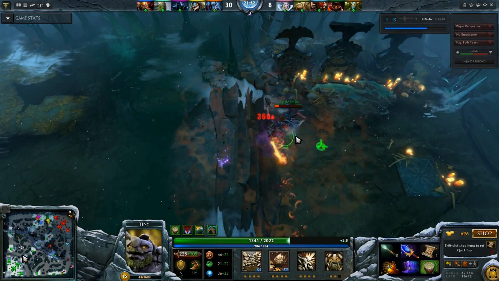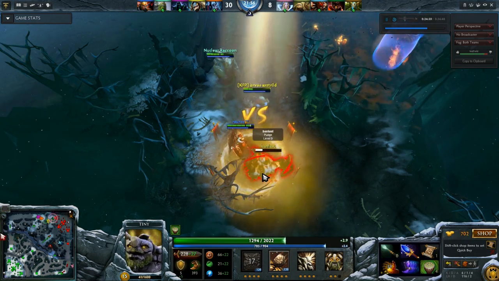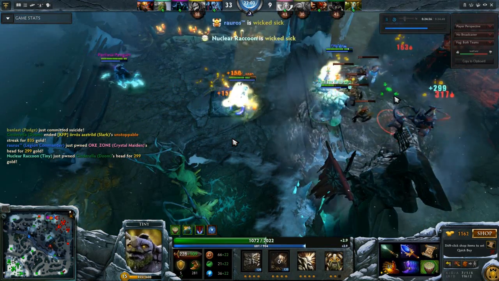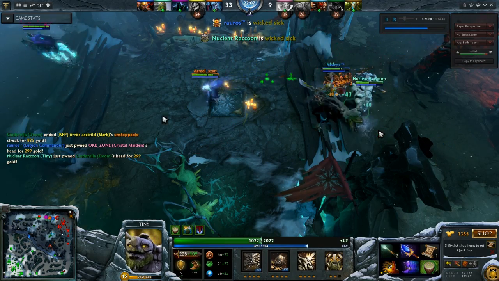See, here we go, Slark. Actually a really good hook save. He saves the Doom, but suicides himself for that. You know, that was pretty man mode from the Pudge there. But here we go, just walk into combat, boom, one right click, that Doom died.